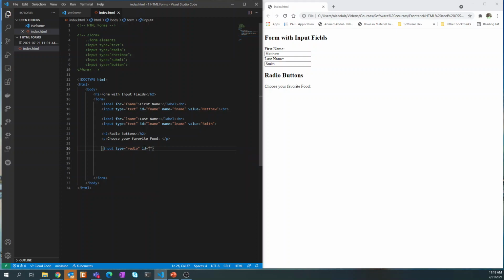I'm gonna call this rice, and I'm gonna name this favorite underscore food.